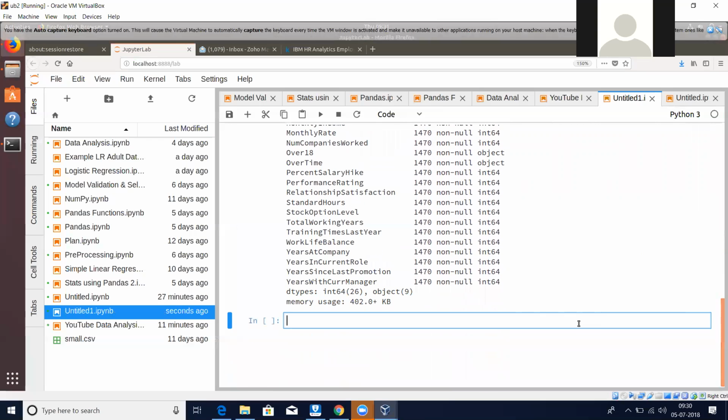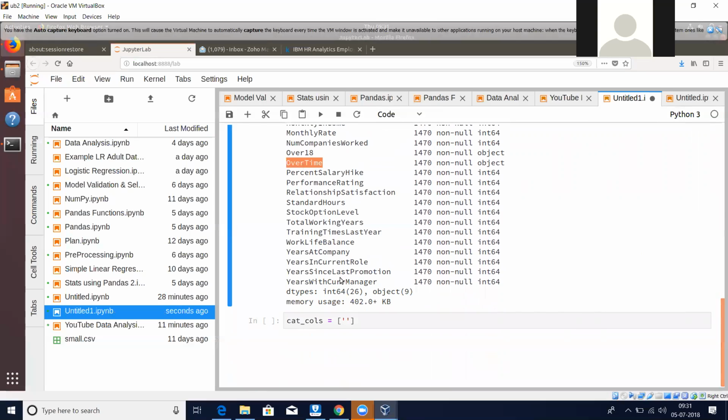You mention here cat cols. One way of writing the code is, take a small example, a unique columns list. Overtime, for example, has three words, or two words.